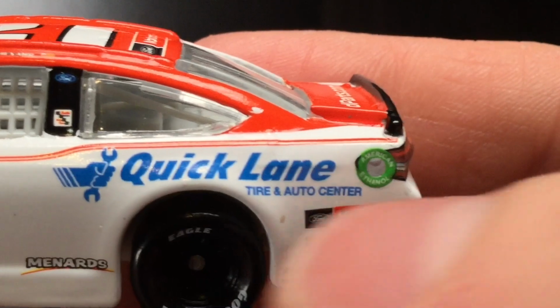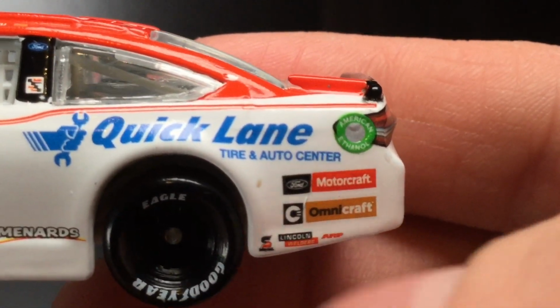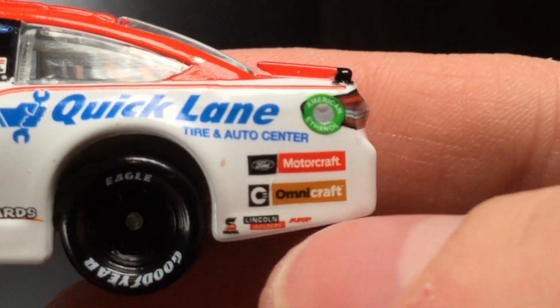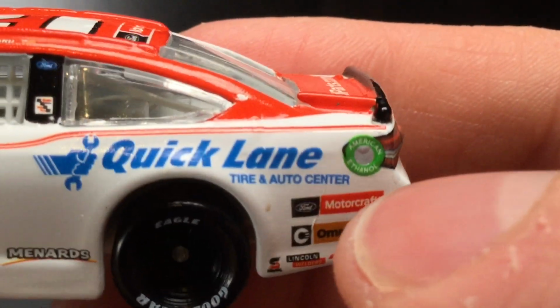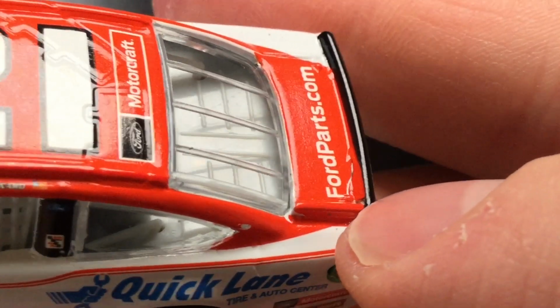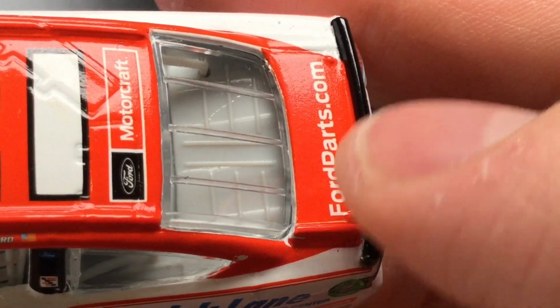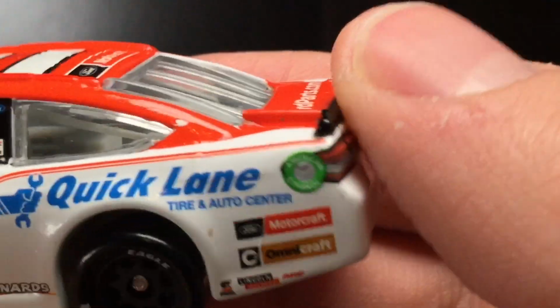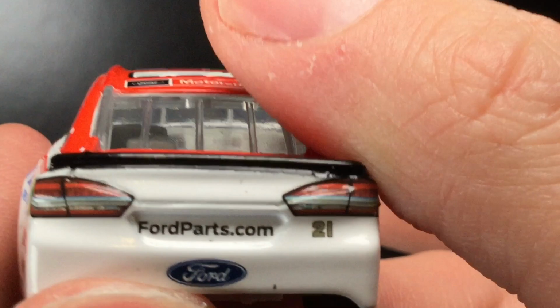So you got Quick Lane Tire and Auto Center, MOTORCRAFT, OmniCraft, Safety Clean, Lincoln Welders, and I think it says ARP. Interesting. So we got a little bit of a paint chip here, some skewed deck lid decals. Oh my goodness, look at that. It definitely overlapped and it kind of cracked at the same time. It cracked under pressure. Imagine that.